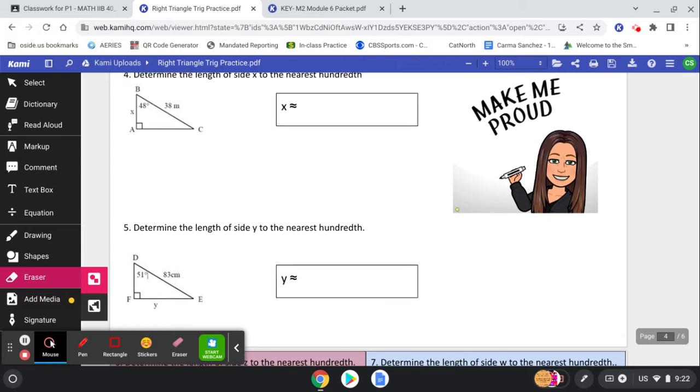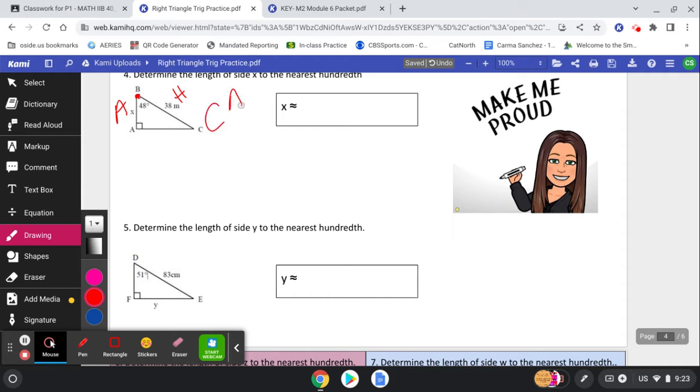Now, on these ones, you actually have to identify the trig function, set up the trig function, and plug it into the calculator. So let's go test it out. If B up here on the top is my reference angle, I'm looking for the adjacent. See how this is a side touching that angle, and the hypotenuse was given to us. Which trig function uses the adjacent and the hypotenuse? You got it. That's our cosine function, the CA. So we say the cosine of what is equal to the adjacent over the hypotenuse.